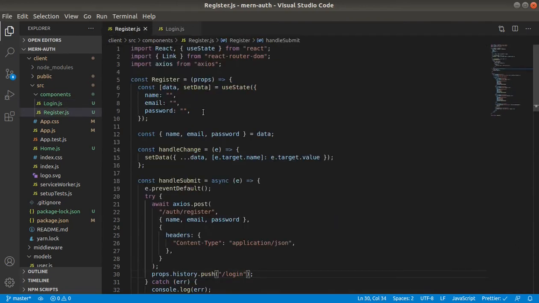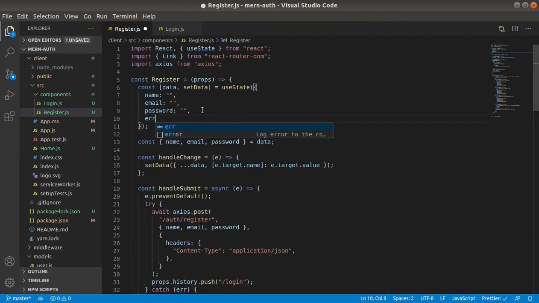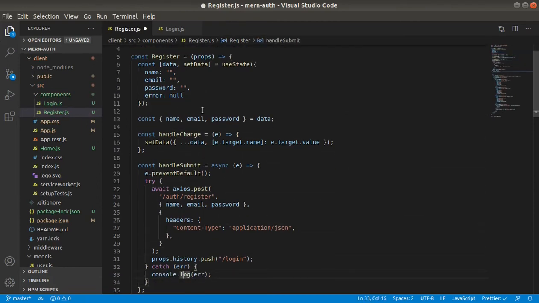So the same thing for the register route. In case of error, set data, error will be error.response.data.error.